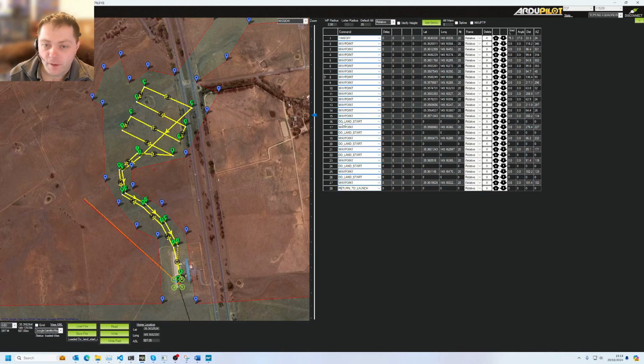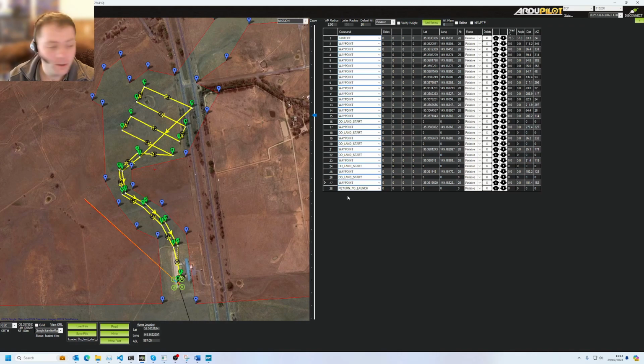The reason for the numerous do land starts is because let's say the copter is halfway on its way out, and let's say we have a GCS failsafe. What we want is for the copter to not fly all the way out to where we first put a do land start. We want it to find the closest do land start to then RTL. So that's a brief overview of the mission. I'll do a few demos to illustrate the different behaviors.